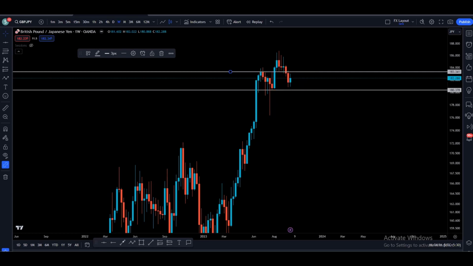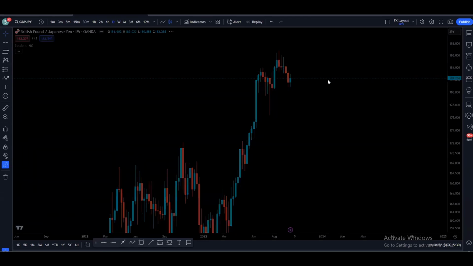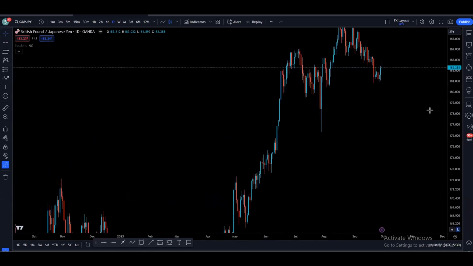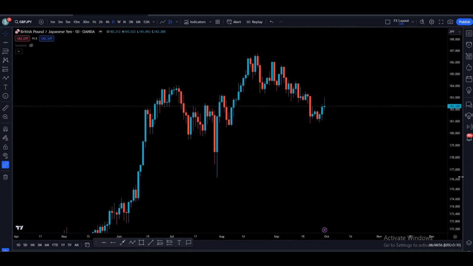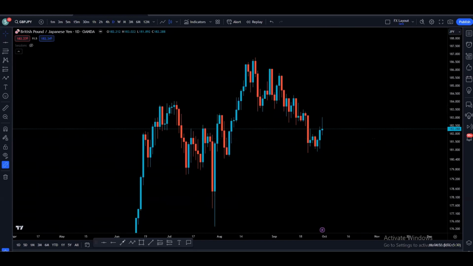Now let's see what is happening on the daily time frame. On the daily, we can see that right now the price is making lower lows and lower highs. So we look bearish on the daily time frame. We created a low, lower high, lower low, lower high, lower low, lower high, lower low. And right now there is a probability the price is going to come up and find some kind of resistance in this previous support and resistance area to go down.